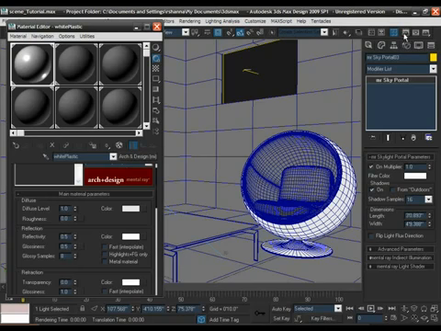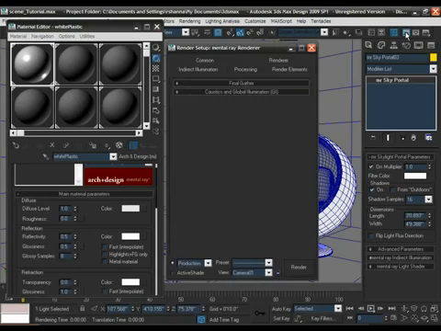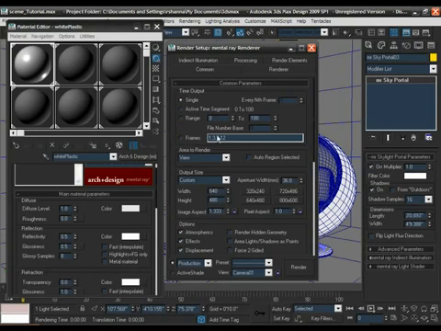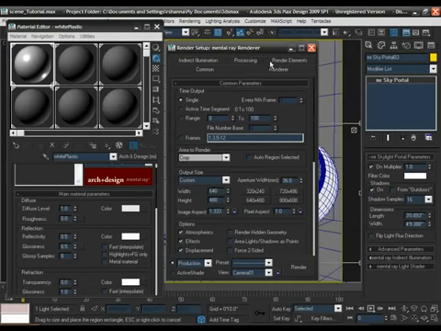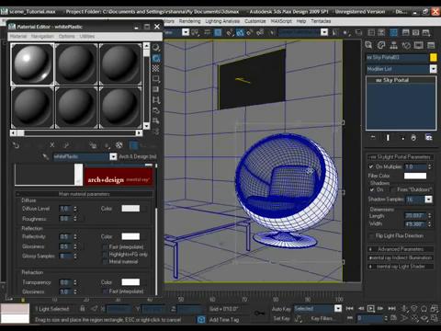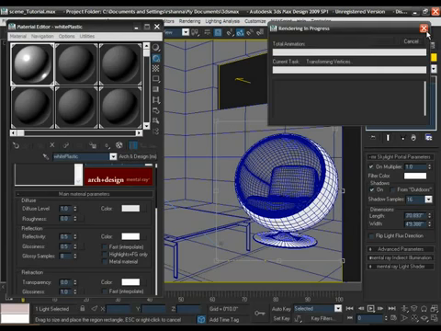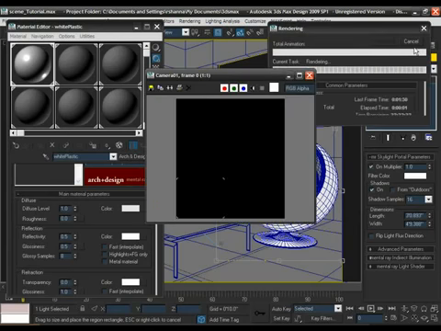Okay. Now if we were to render it, I'm just going to render that little area right there. To do that, we can click on our render settings, go to our common tab, and instead of rendering the entire frame, I'm just going to do a crop. It's going to show me the area that I want to render, my crop view. So that's what I want for my crop, and I'll just hit render, and we'll see what that material looks like.